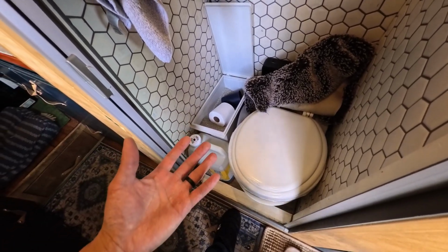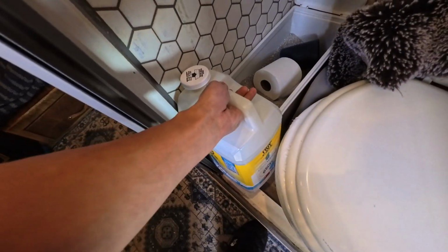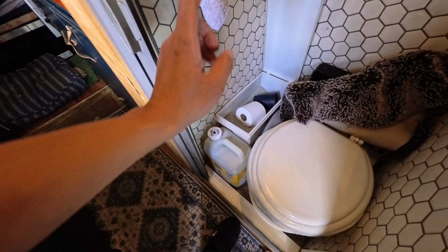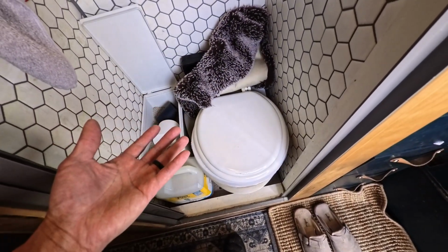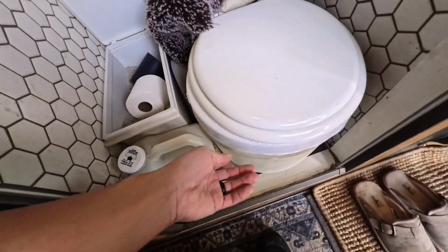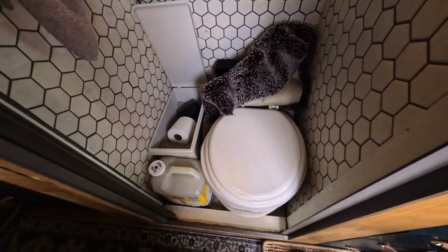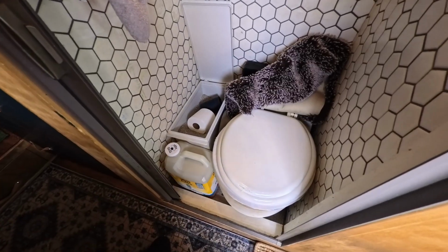Like I said, it's not the poop that is stinky, it's the pee. So we separate the pee, and we use the cat litter bottle, which is perfect. It's like a perfect system. We use this to pee into and use the cat litter for the bathroom. When we're done, and for whatever reason it smells, we'll dump it out every week or so. If it's full or if it smells, then we can just throw it out. We use regular kitchen bags that are leak proof and smell proof. So we just throw it out like regular garbage, which has been working really, really well for us. I would probably do the same system again in a future van.